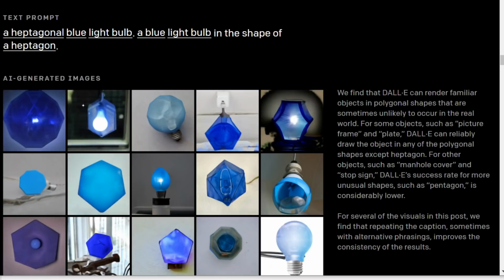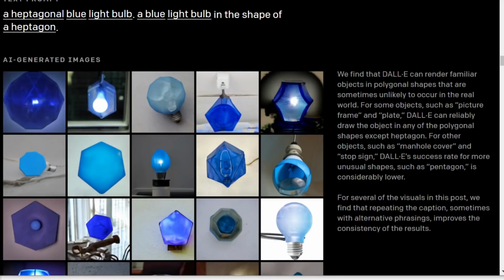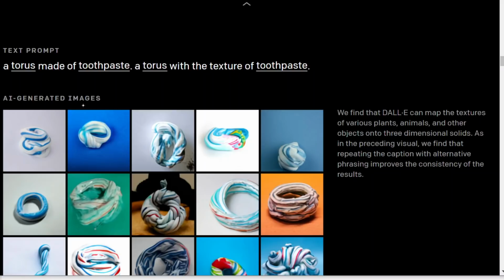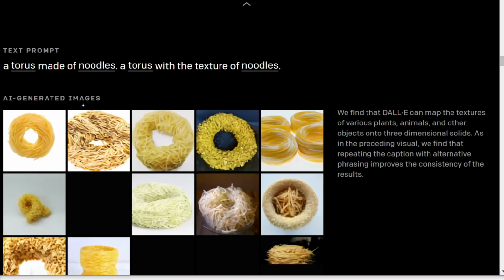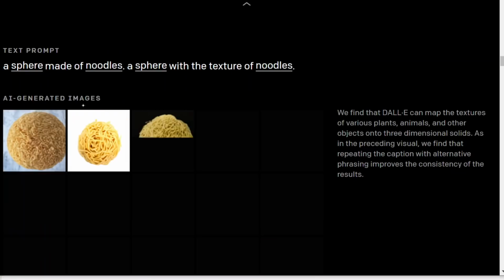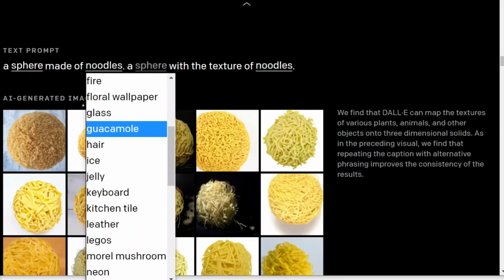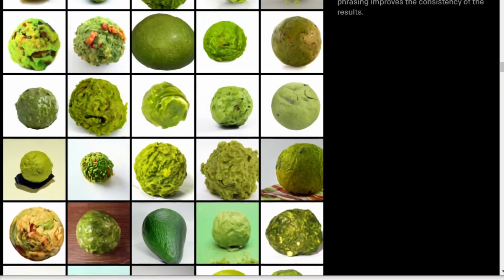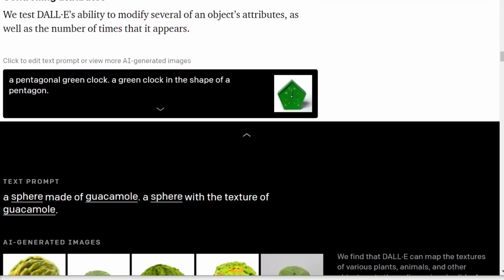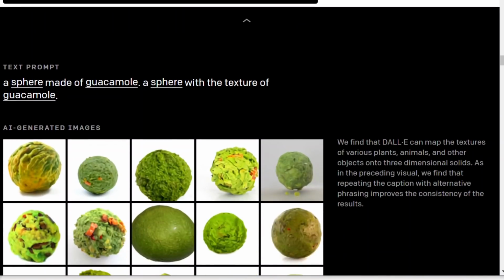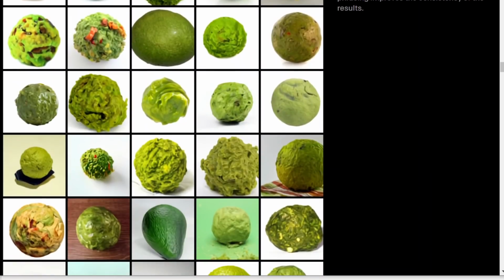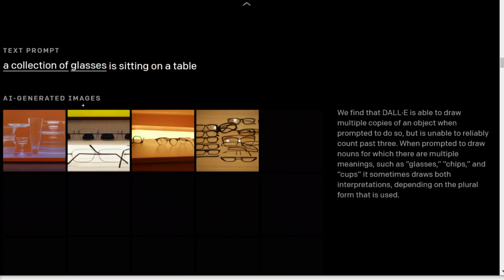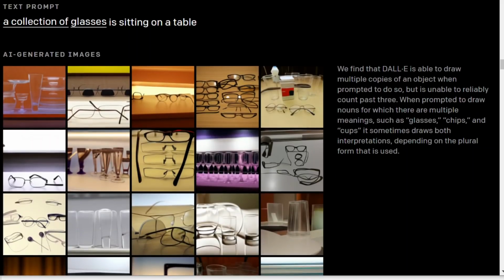So yeah. The other thing is the model, as I said, can do colors and textures pretty well. We've already seen the things made of things, like the sphere made of noodles, that actually probably exists, and the sphere made of guacamole. However, it's not super good at counting, for example. And I have multiple hypotheses. These image models tend to be very good at style and texture. Style and texture are the domain of these image models, anywhere there's a convolution.